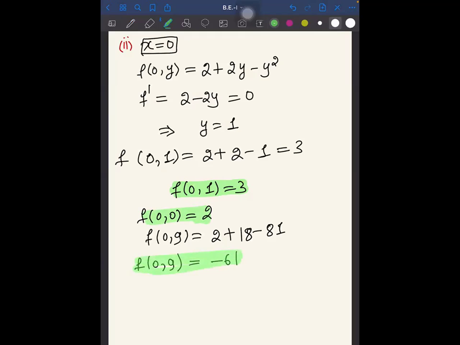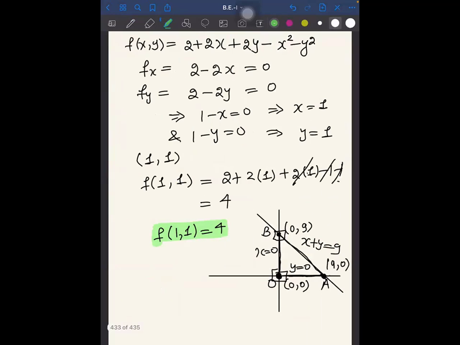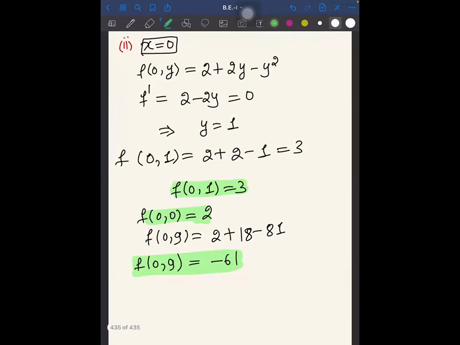Now we are left with only one boundary, and that boundary is x plus y is equal to 9. So again we have a kind of restriction. So our third boundary is constrained, precisely, we say that. So x plus y is equal to 9. It's a kind of constraint. That means it's a kind of rule. Every linear equation is a kind of rule. Every equation is a rule, right? So if you say x plus y is equal to 9, what does it precisely mean? If you want to explain it in words, the sum of abscissa and ordinate should be equal to 9. That is the rule.